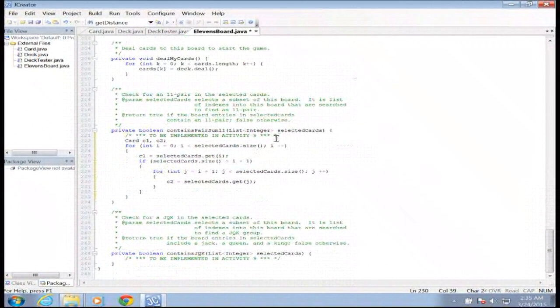The elements of this array list are just integers, so I want to get cards sub selected cards dot get i, and I want to do the same thing down here: cards sub selected cards dot get j.